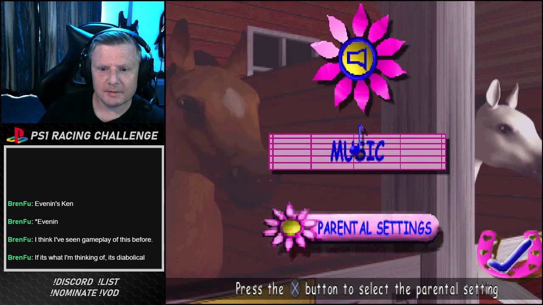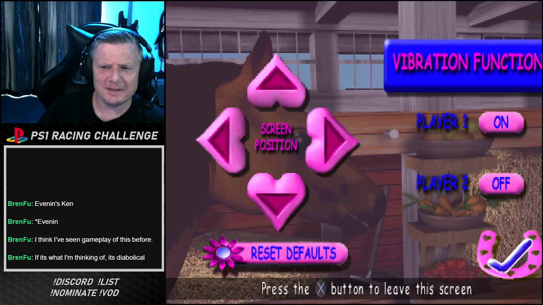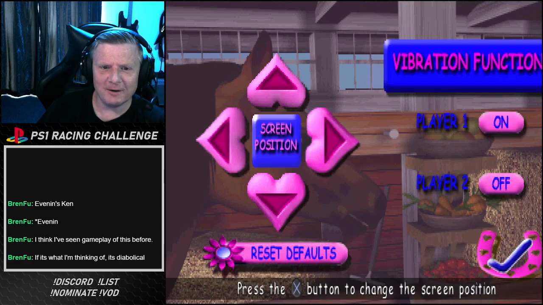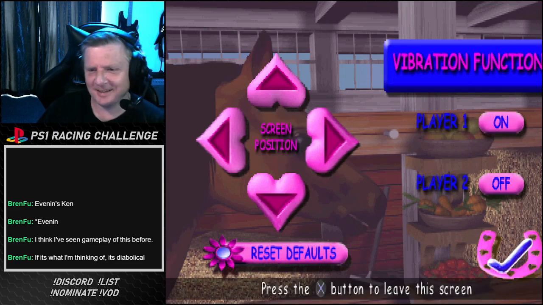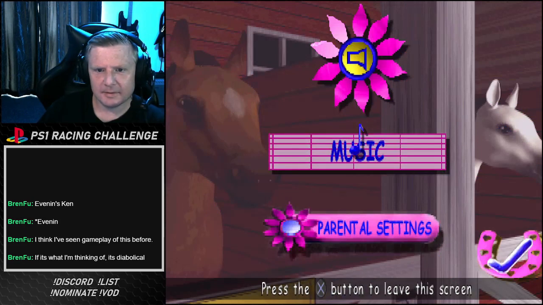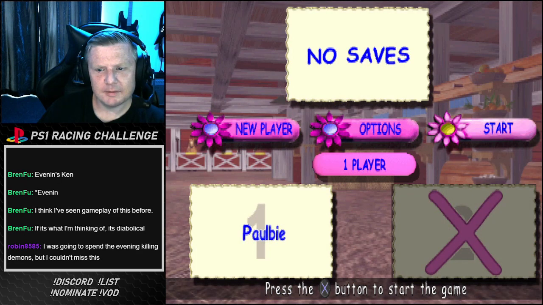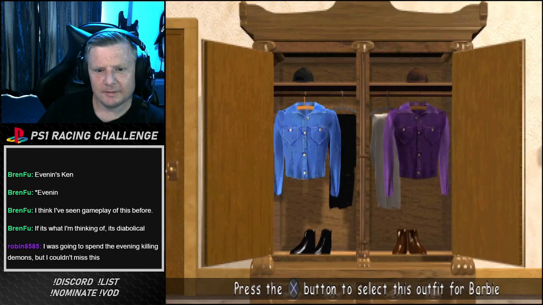To change the game, when you're finished making your changes, press the X button. What's the parental settings? When you're finished making your changes, press the X button on the check mark at the bottom right of the screen. Why are those parental changes to turn off, vibrate on and off, and move the screen? When you're finished making your changes. Shut up, Barbie. Press the X button on start to continue. Highlight the outfit you like, then press the X button.